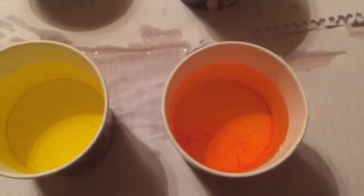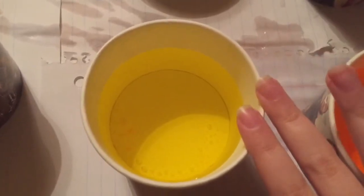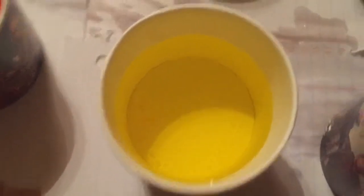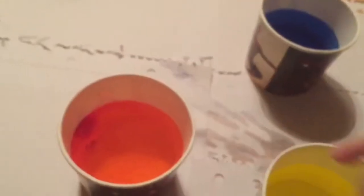So here's a close-up. First of all, this literally looks like my pee. Stop it. Get some help. So here's a close-up of the mess I made, and here's what the colors look like. It's so beautiful. Wow. So we have green, blue, yellow, which looks an awful lot like I peed in a cup, orange, and pink, which I thought was gonna be red, but oh well.